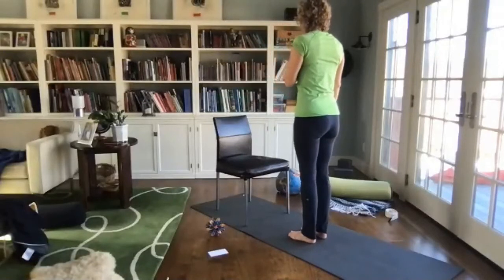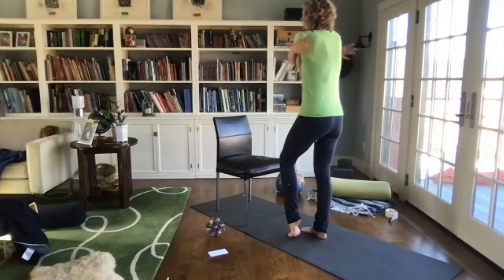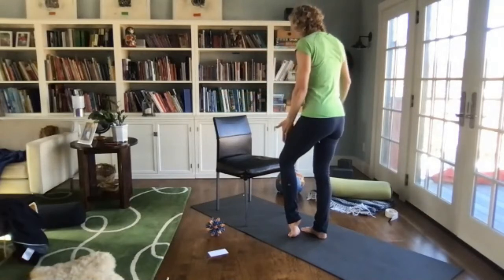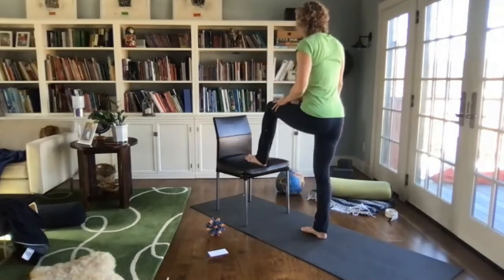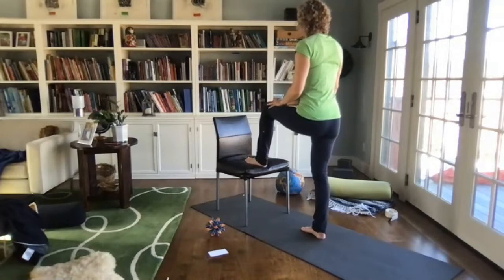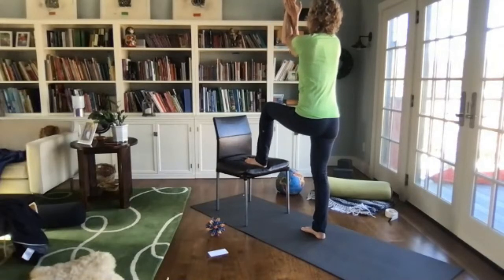Shifting the weight into the right side, left heel comes off the floor. This is one option. I have no support here, so I might bring the left arm under here. Or I can cross that leg over and do it here. Or I can place the foot on the chair and then give myself a hug. Breathe into those hands. Feel the connection to the earth through that foot on the floor. And then if you'd like, you can let the arms come into eagle.